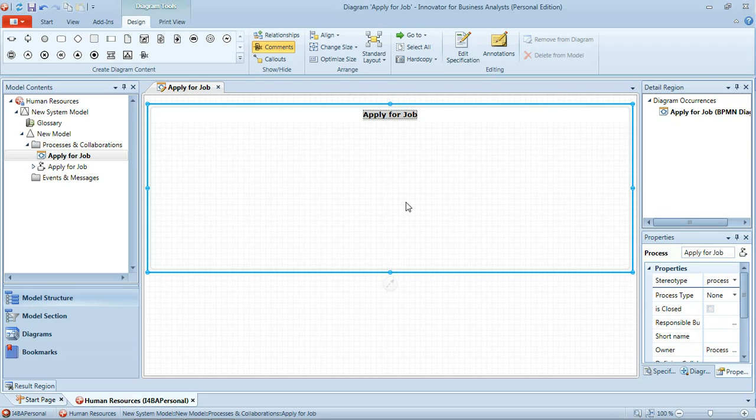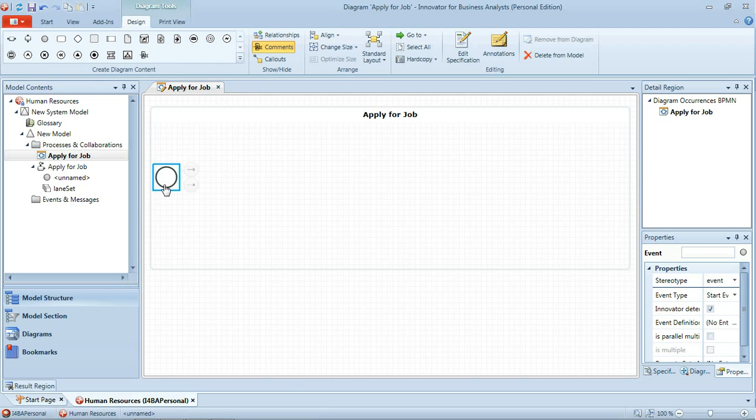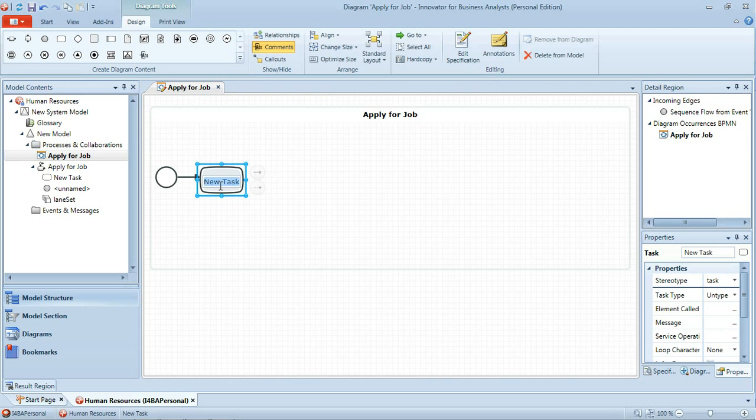So initially we're going to look just at the happy path, the straightforward route through this process. So we'll start by adding a start event. And when an item is selected, you'll often see to the right of it some bubbles which allow us to create additional items. If I click and drag the button for sequence flow, when I let go, I'm prompted to create an event, task, gateway or sub-process. And we'll add a first task here, which is to create application. This is the application for a post.